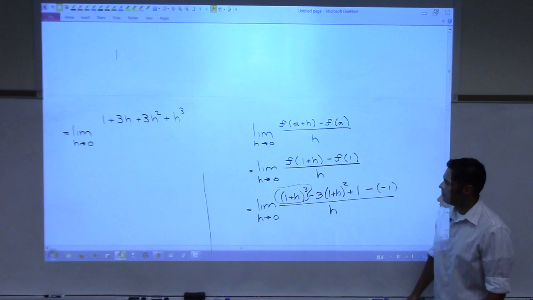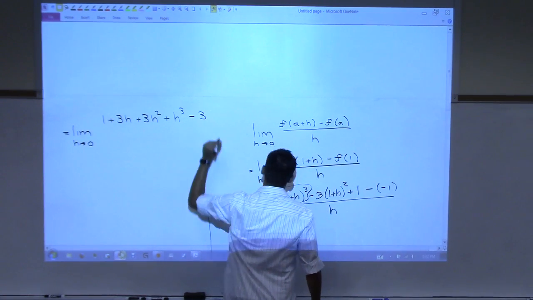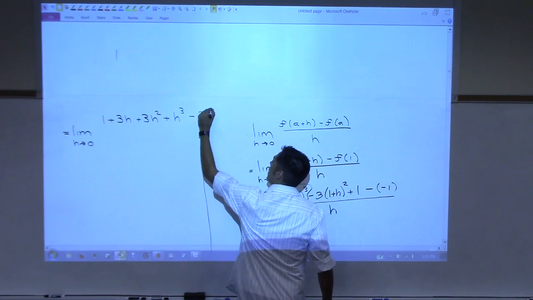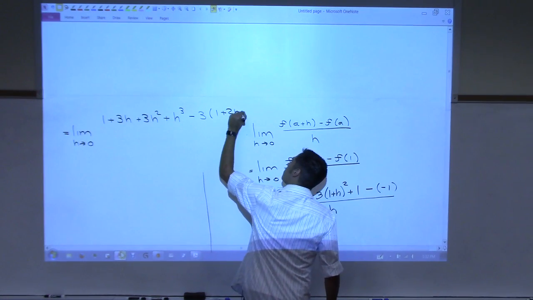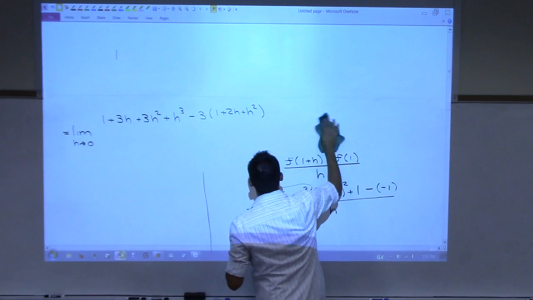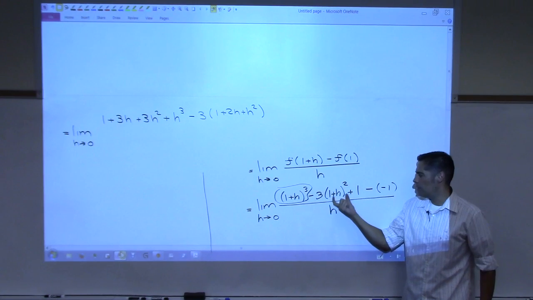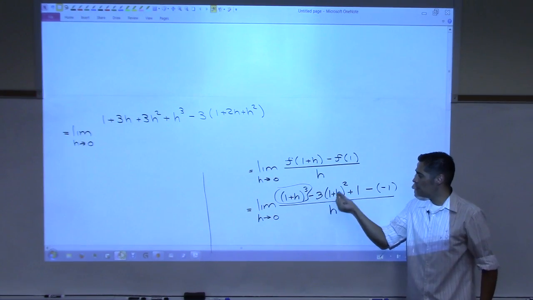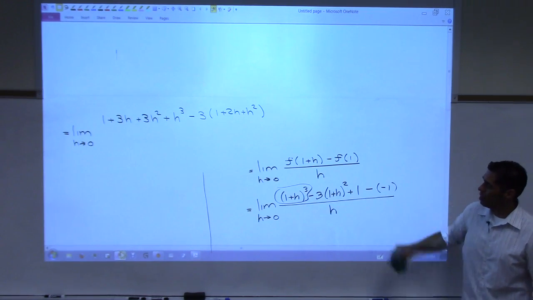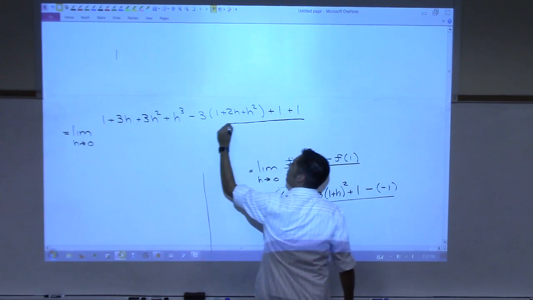And then we have minus 3. And then I have to expand 1 plus h, right, squared, which would be 1 plus 2h plus h squared. And notice that has to be in parentheses, right? Because the -3 must distribute to whatever these two factors multiply to be. The -3 must pass through. And then, what do we have? Plus 1. Plus 1. Which is 2, yes, I know. But we'll get to it.